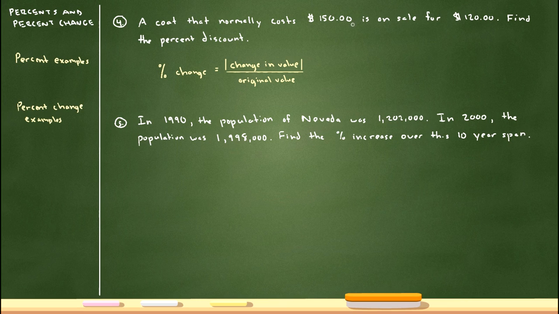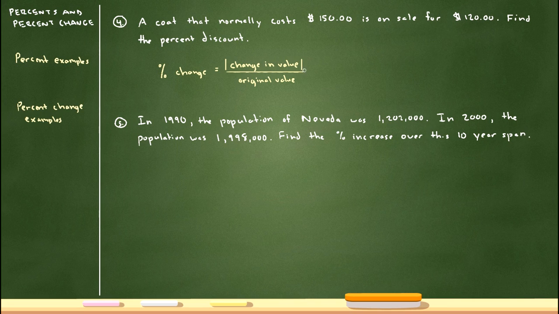What would you get? Would you get 30, 35? No, a little bit more. This is not a nice number. 37 or something. But you're not going to get $30. So that's one way to tell that we're not going to divide by the 120, because if you're saying you saved 25%, well, ask yourself, what's 25% of 150? And it's not $30. So that's one way to see that we're not going to divide by the 120.